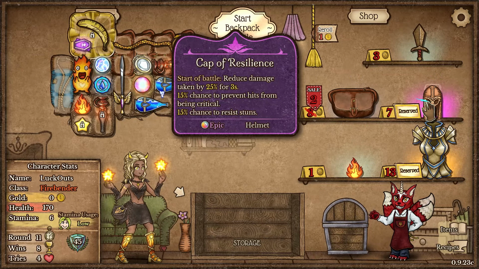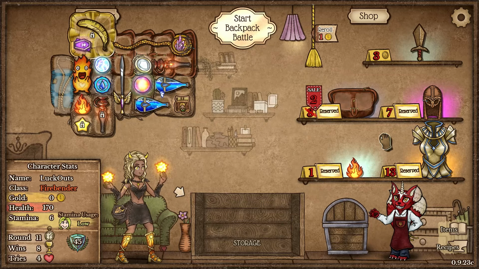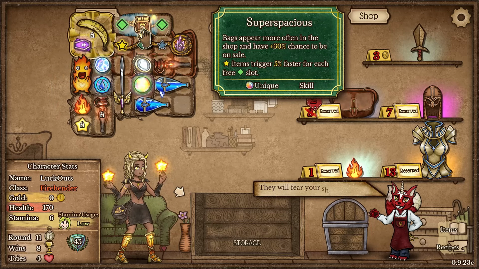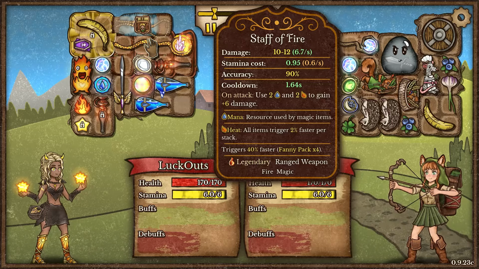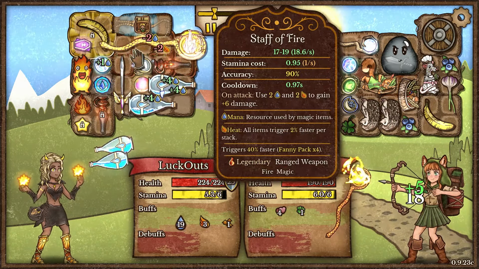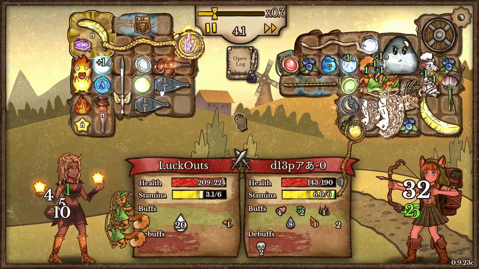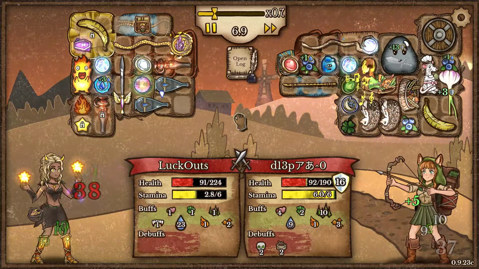We could grab this Cap Resilience, Flame on Self for 1. All these are pretty darn good. Now we're going to have our Superspacious up in this position. Now we're increasing our Starfire pretty darn fast, which means it's going to be eating up a lot of stamina. Yeah, it has a stamina cost of 1, while our Falcon Blade has a stamina cost of 0.7. So we're going to be eating through our stamina pretty darn fast, especially going up against some shields.